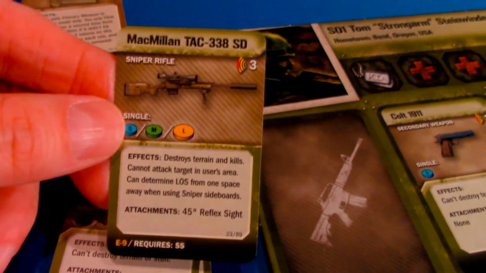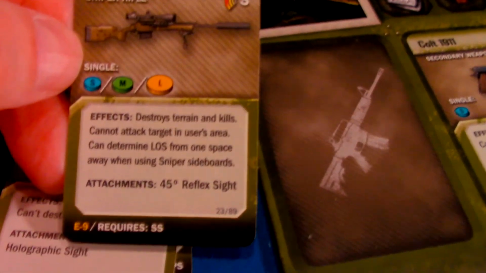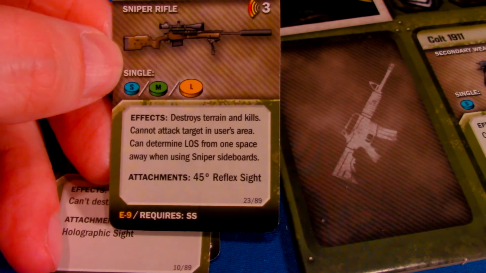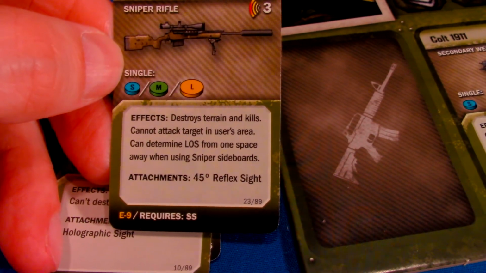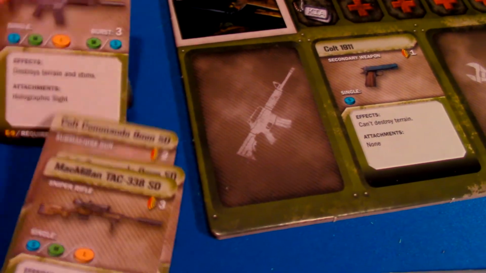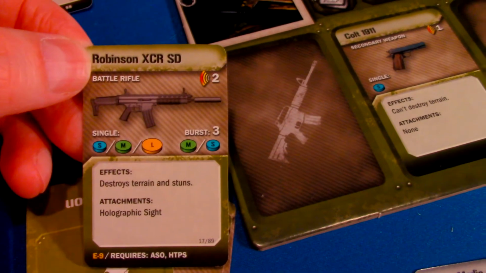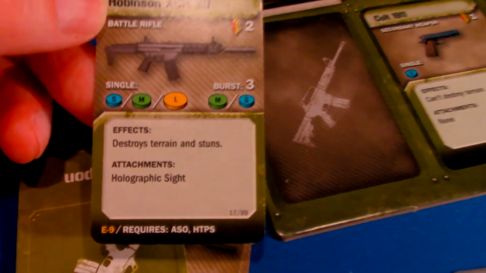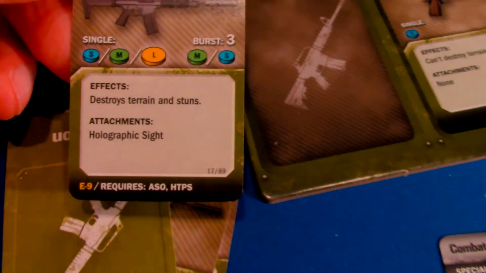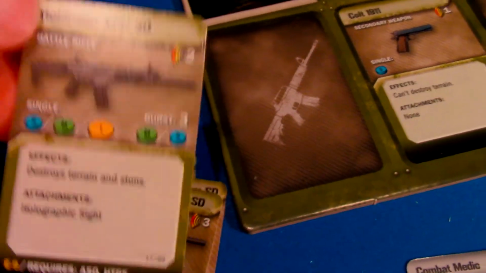We have this fantastic sniper rifle, the Macmillan TAC-338. And it can determine LOS from 1 space away when using the sniper sideboards. That can be pretty cool too. And the battle rifle, and you get 2 of these in the game, the Robinson XCR-SD. The ASO class specialization or HDPS can use this thing. It's pretty great. It's only 2 sound. It really can mess people up.